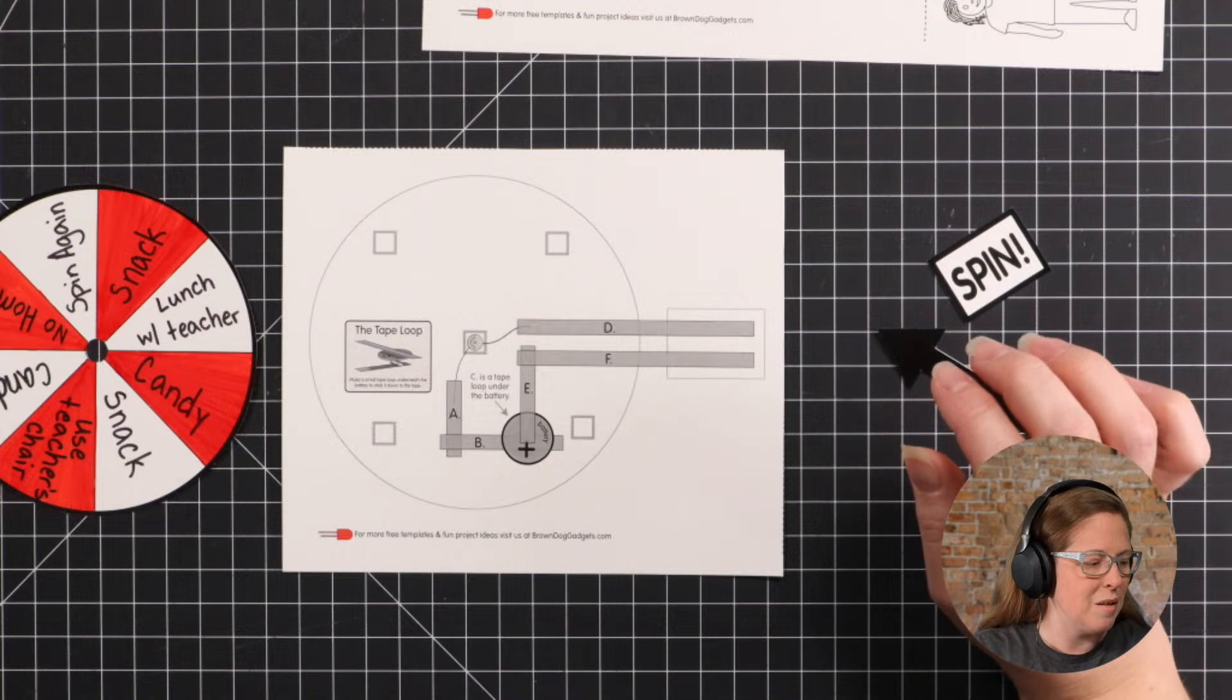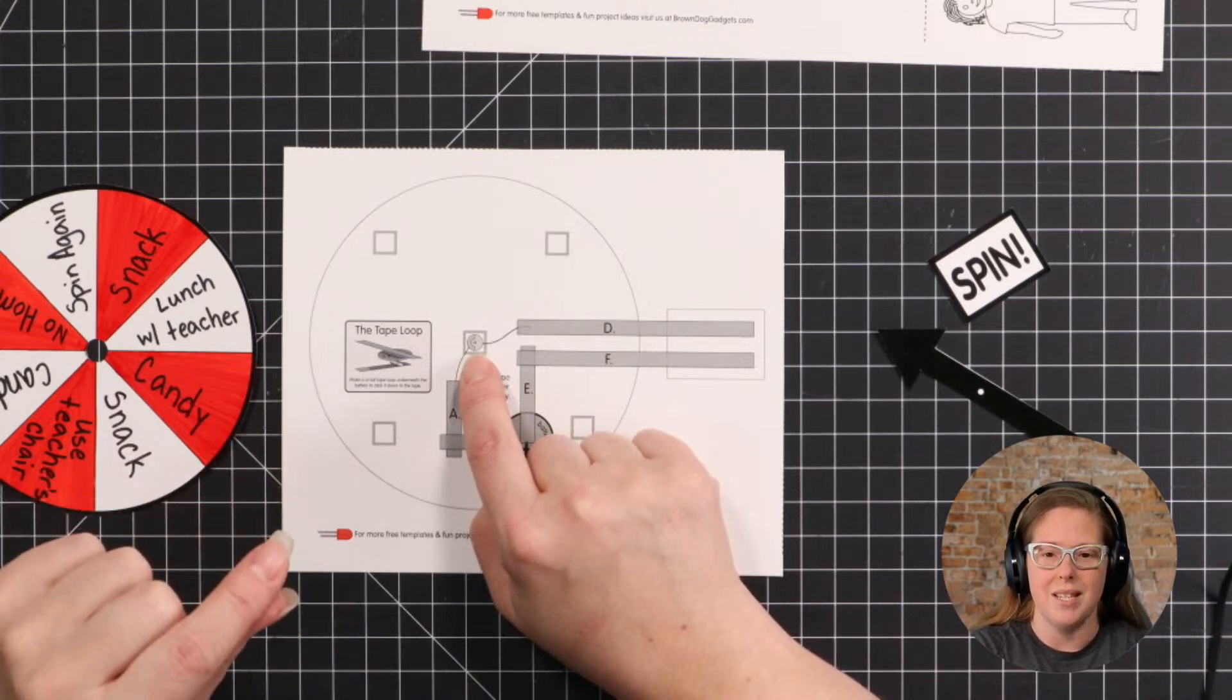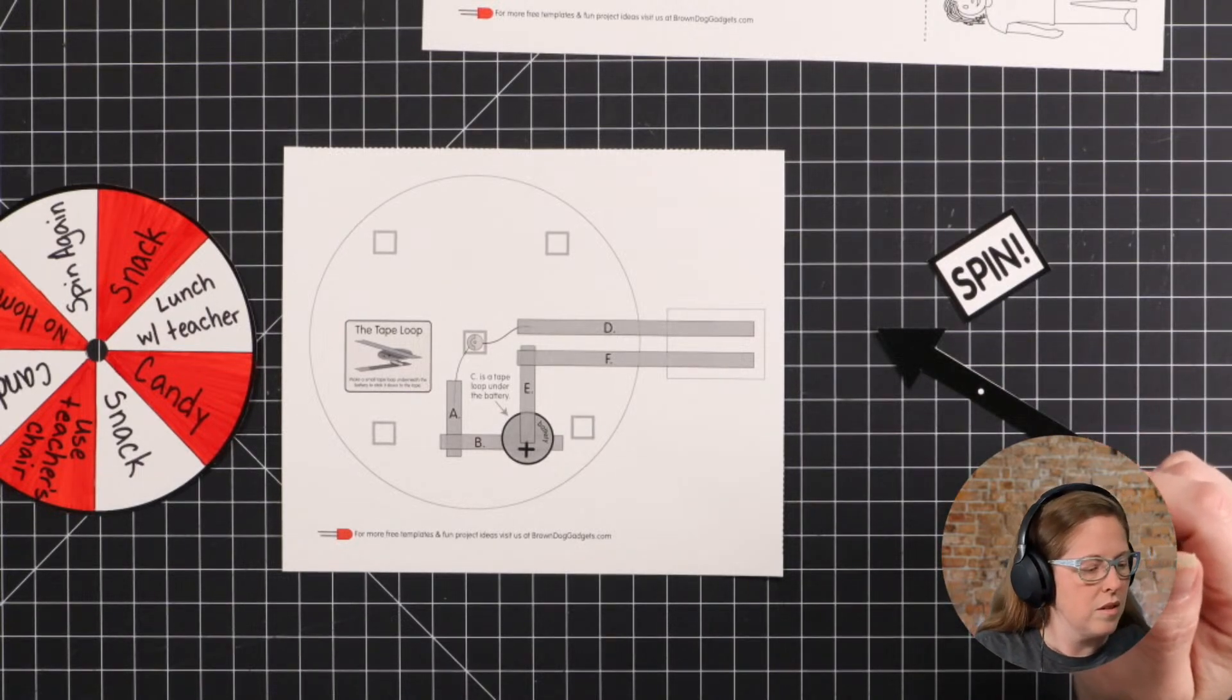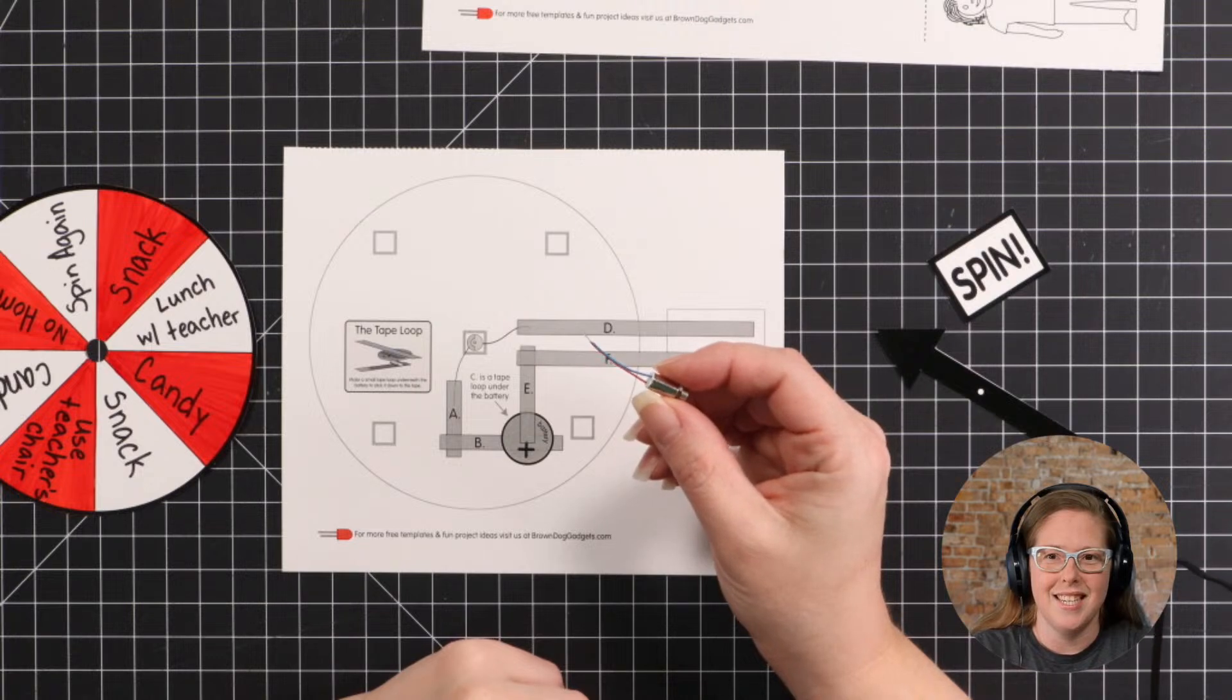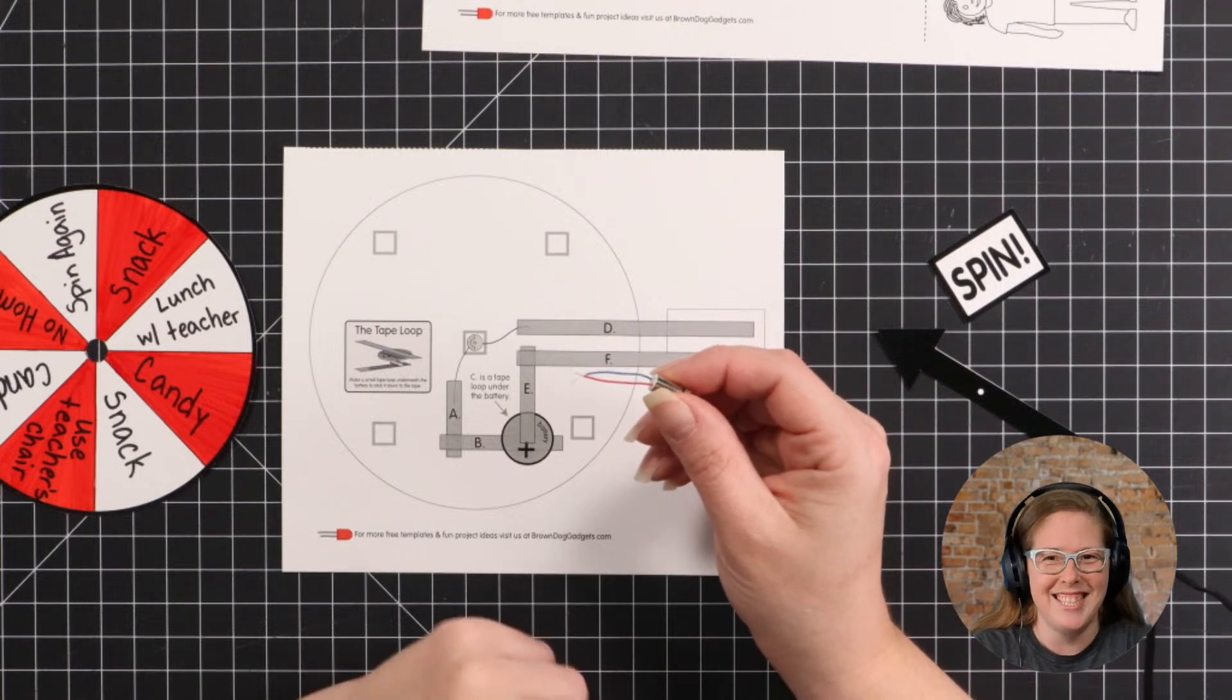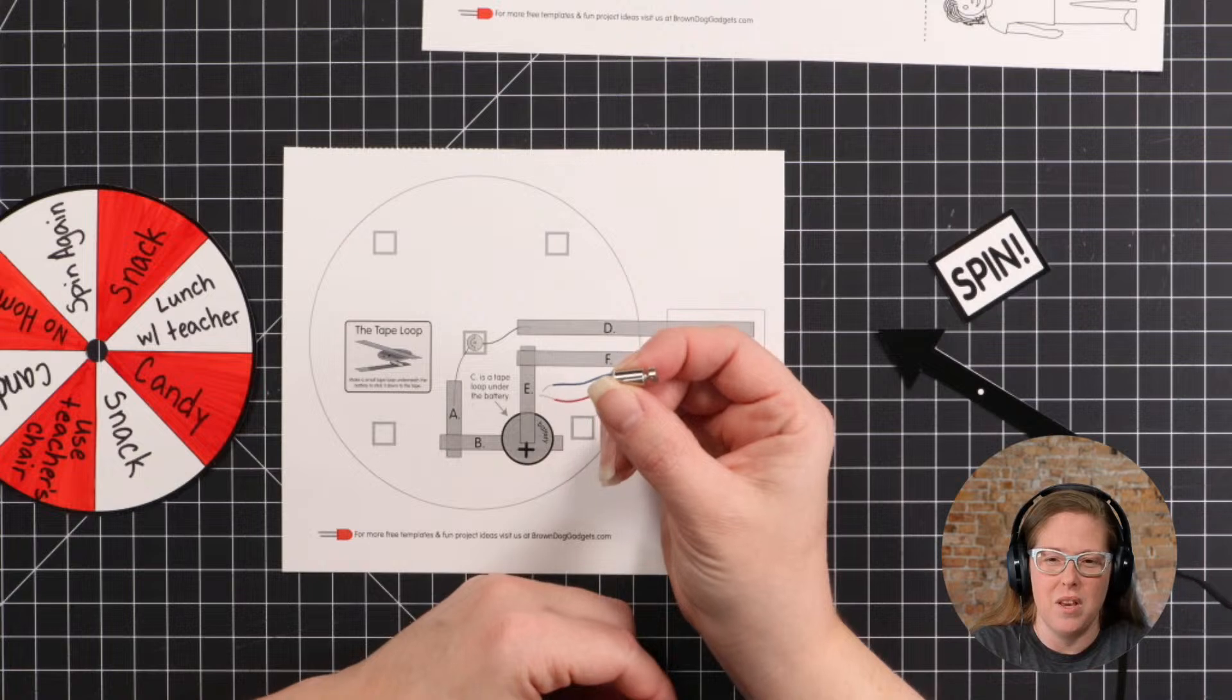Most of this project is made with double-sided foam tape. I am going to actually put the motor down today with hot glue. You can use double-sided foam tape instead. It is nice and easy, it holds well. But I'm going to make this one super sturdy, so I'm going to use some hot glue. I'm going to use this little barrel motor that we use in our bristle butts.